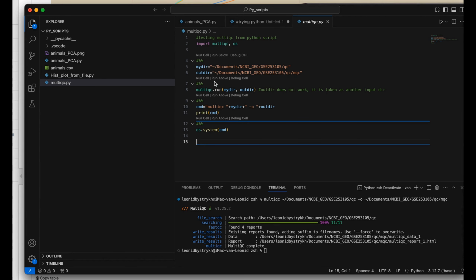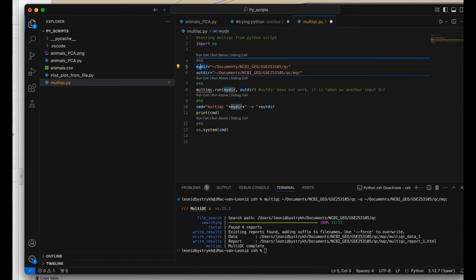What in fact you have to write is import os. Then indeed define indir and outdir. Then this doesn't work and don't bother.